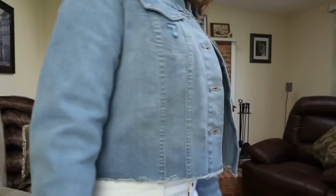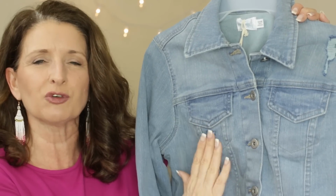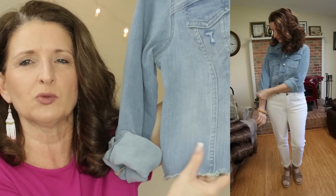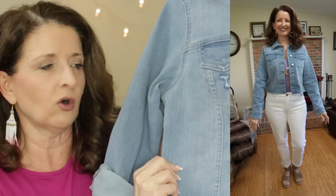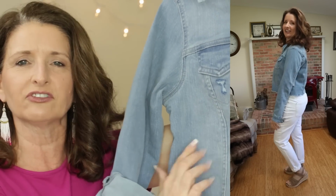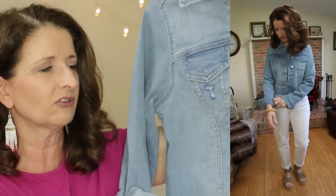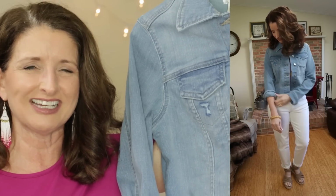Now this one does have just a tiny bit of distressing. It is nothing crazy and over the top. And then it also has the raw edge, which I think is really cute. This has a lot of stretch also. It does not have side pockets, but really with the silhouette of this, I don't think I would want pockets on it. I love this one so much, but I would love to know what you think about it. So be sure and let me know in the comments down below.